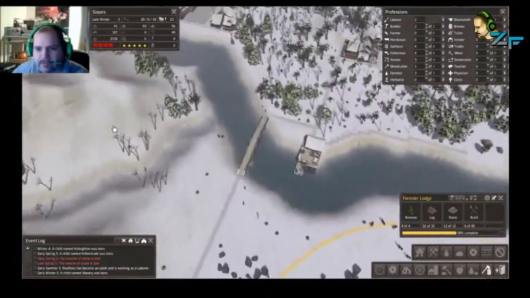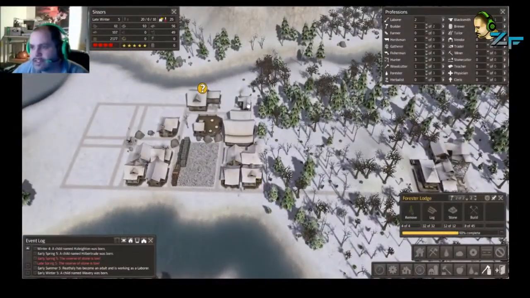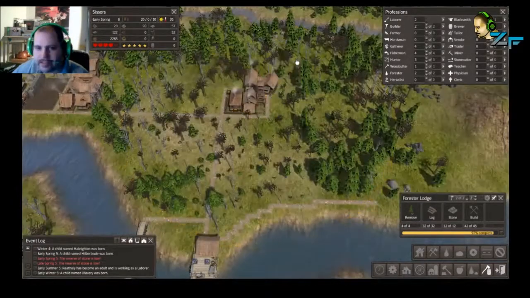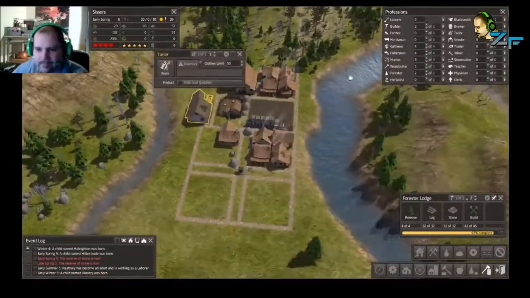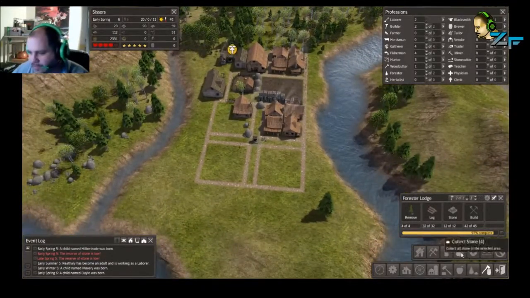Got our people going around. 2,000 food. Alright, the builders doing their job. 2. And make that 3rd guy a tailor instead. So we're going to have our clothes start coming in. Got our first expansion coming in.